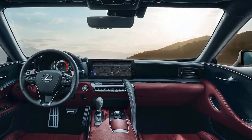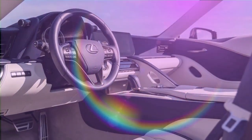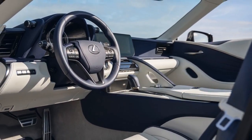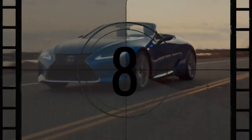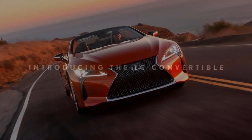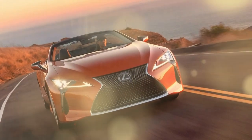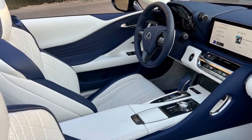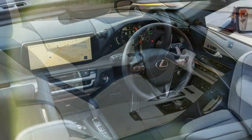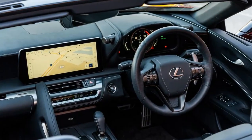Our tester arrived with a Mark Levinson sound system, which we're still on the fence about as a $1,220 upgrade — if you're a music lover, you'll have to hear it to make the call. Under the hood, Lexus's 5.0-liter V8 is simply superb. If you're looking for something very fiery, this isn't it — but if you're looking for a wealth of smooth, consistently delivered power and an exhaust note that could inspire poetry, this is it. There's 471 horsepower and 398 lb-ft of torque, and zero to 60 mph comes in 4.6 seconds, two tenths slower than its coupe sibling.